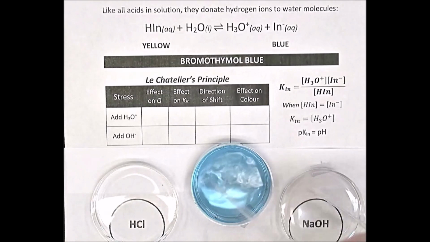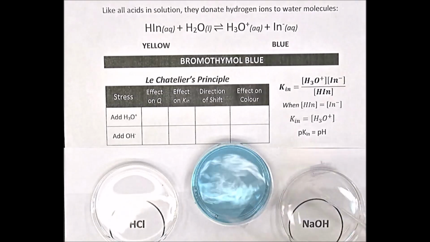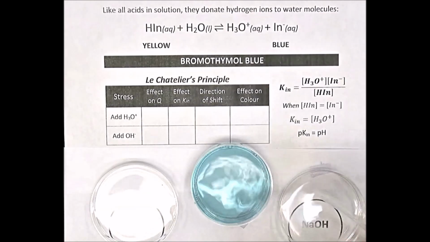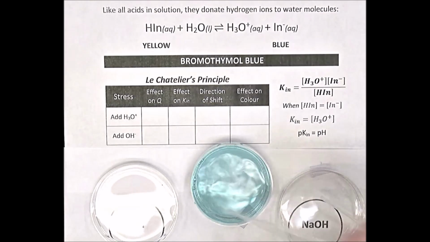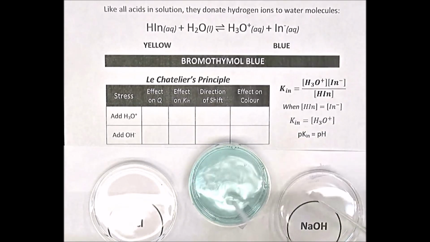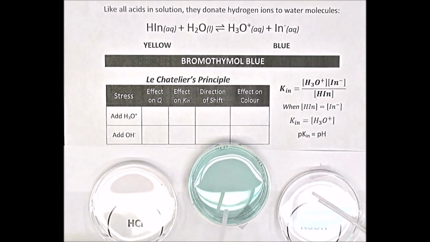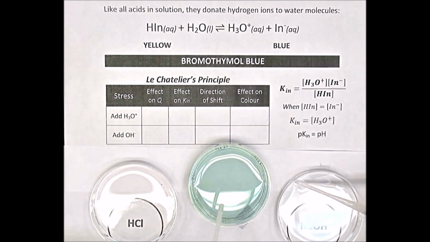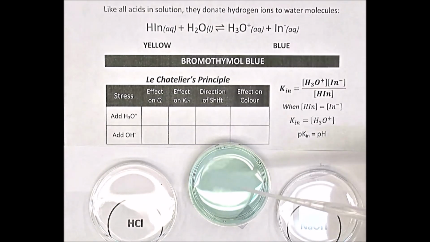And there we go. So that one more drop, you can see now, as I keep mixing, the blue is turning into a green color, so it's reaching equilibrium. There we go. So there's a definite green color. So this solution is now at a pH very close to the pK indicator for bromothymol blue. Add one more drop of sodium hydroxide, or about a couple more drops.